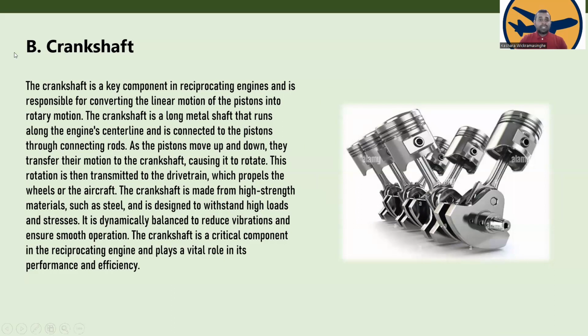The crankshaft is a long metal shaft that runs along the engine center line and is connected to the piston through connecting rods. As the pistons move up and down, they transfer their motion to the crankshaft, causing it to rotate. This rotation is then transmitted to the drivetrain, which propels the wheels or the aircraft.